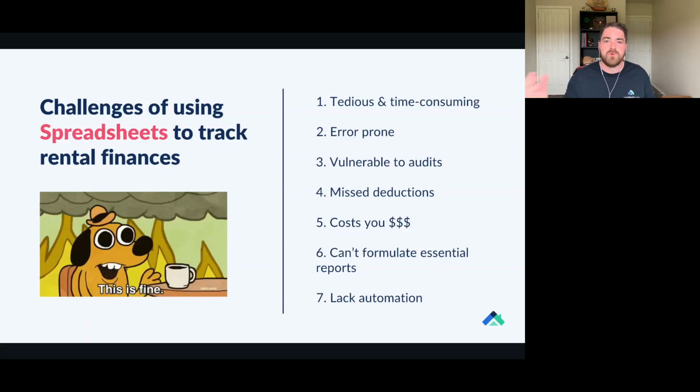Essentially, you're going to have to export all your data out of your bank account and then import it into the spreadsheet or manually update that every single month. And the error-prone nature of spreadsheets can lead to really expensive accounting fees, overpaid taxes, costly audits. And no doubt when you've handed your spreadsheet over to a CPA, for instance, they've definitely come back to you and questioned certain things and said, this doesn't look right. There's a lot of back and forth there that is costly and can make the whole process a lot more painful for everyone involved.